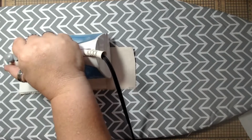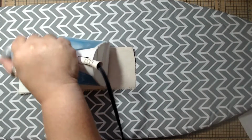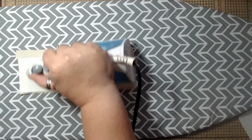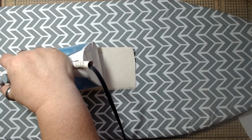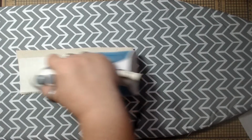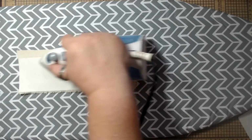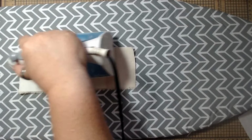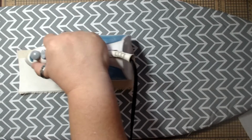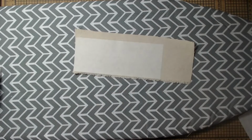Now, I'm using an iron that is as hot as my fabric will handle. Alright, so for this, I'm using a cotton setting, which is almost as hot as it gets. And it's a dry iron. I'm not putting any steam in here or anything else, okay? And I'm just going to take about a minute for this little piece, just to adhere that down. And then I'm going to let that cool off. So while that's cooling, I'm going to clear my desk, and I'll be right back.